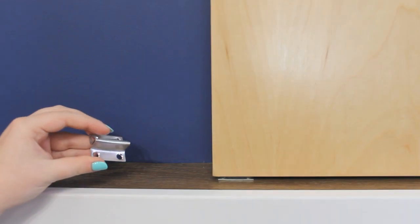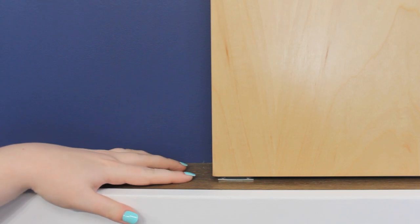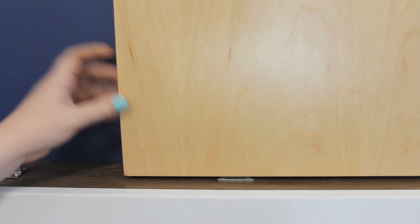This is the timber floor guide. It's a plate with a fin in the middle, and it works here by cutting a groove in the bottom of the door, and the door just runs over the top of it. It's hidden underneath the door.